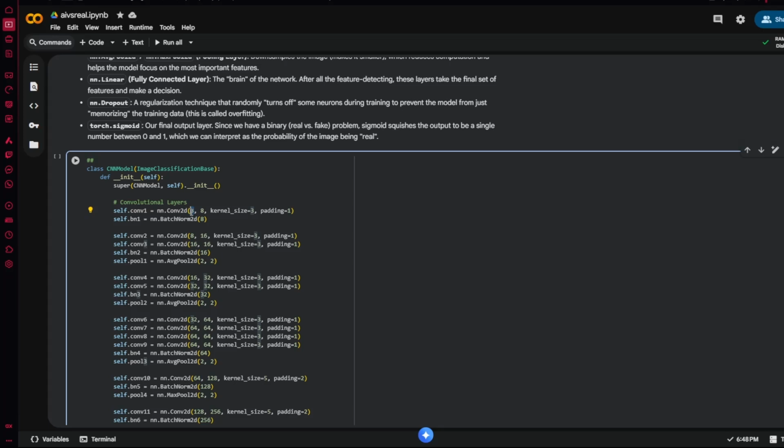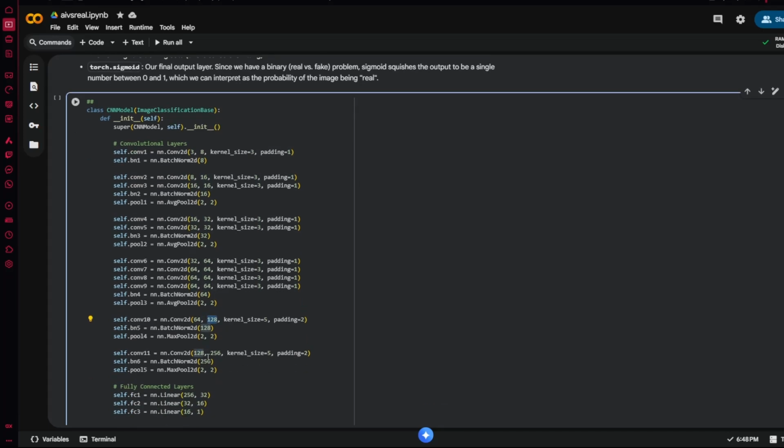It would produce 8 new feature maps, one for horizontal, one for vertical, etc. This is a choice where we start small and then it becomes bigger: 16, 32, 64, 128, 256, and so on.